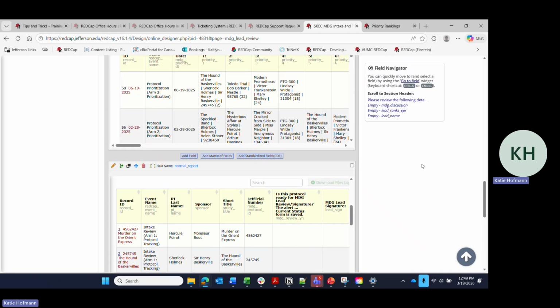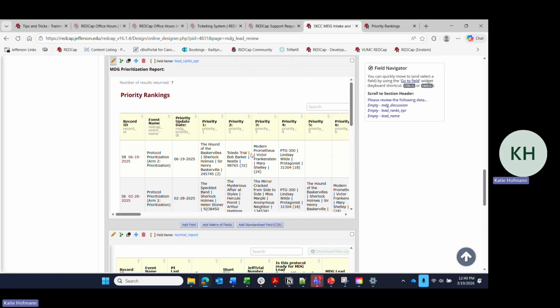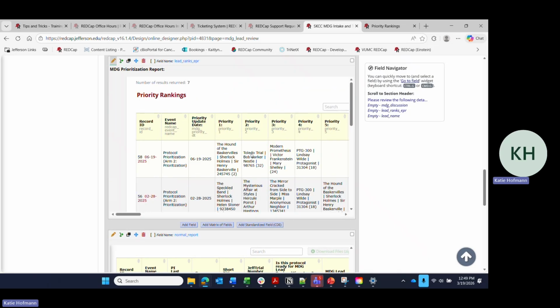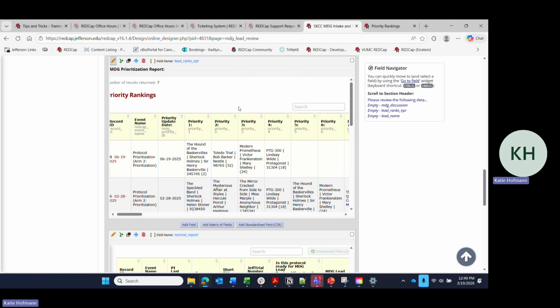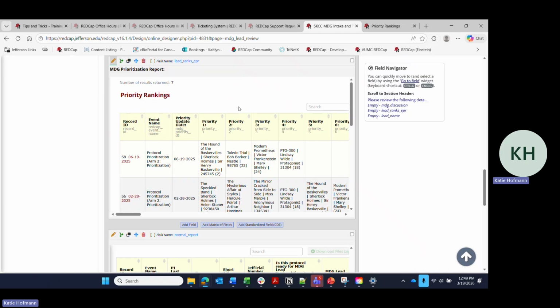So this is going to depend a lot on the situation. PHI can never go into public reports. And on the flip side, if I want to display a report to people who are outside the project, then I need a public report to embed. And especially if people are not used to REDCap, many people do find the public report easier to read as an embedded item. But again, it depends on circumstances. PHI should never go into a public report.